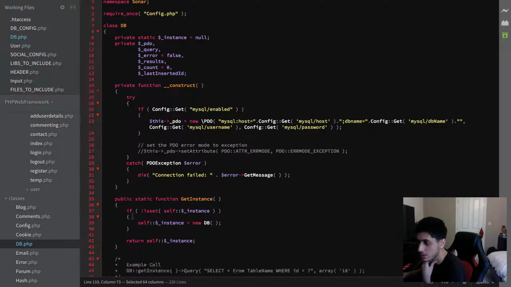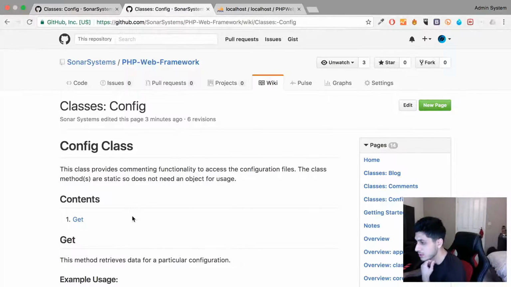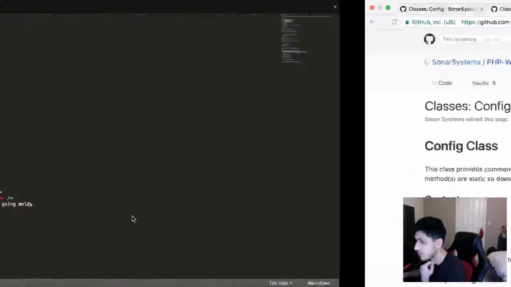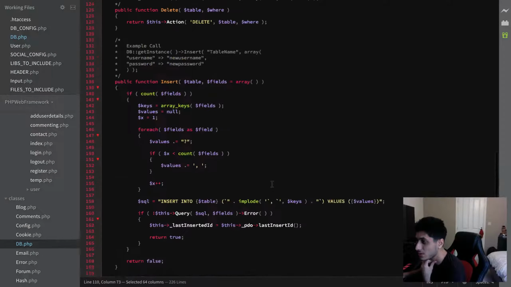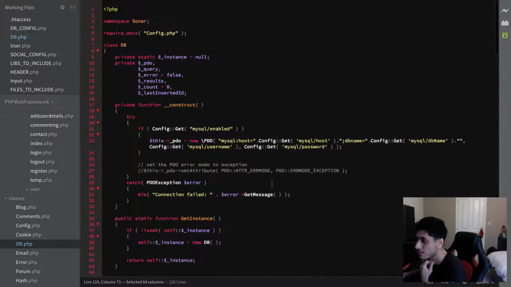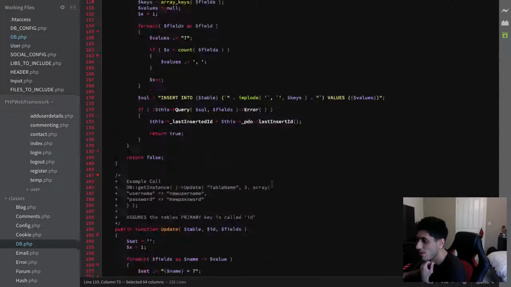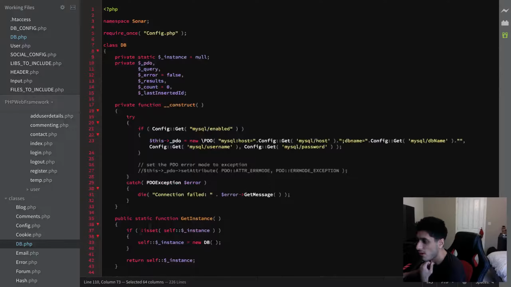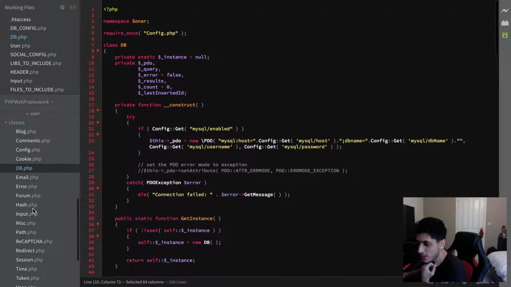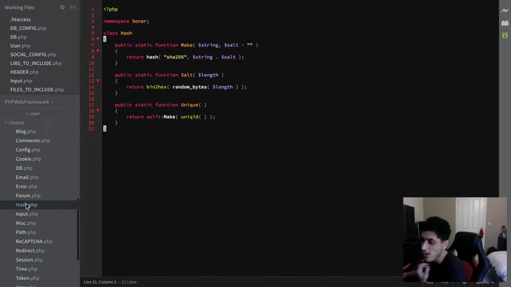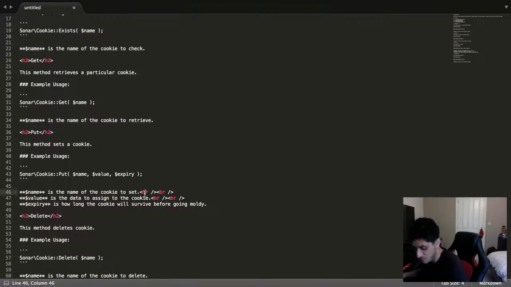Obviously we're going to do database now. See what time it is. Okay, 55, a little longer than expected. Is there a slightly shorter class? I'll do hash. It's short, let's get it done.